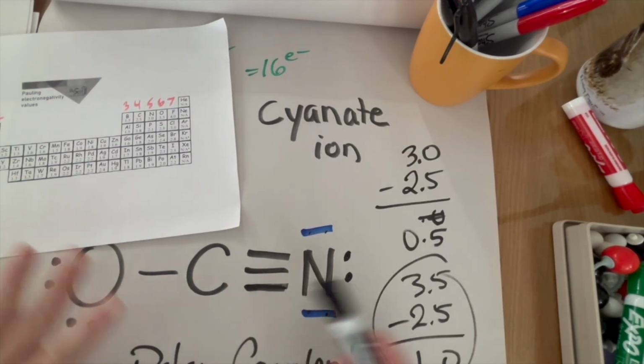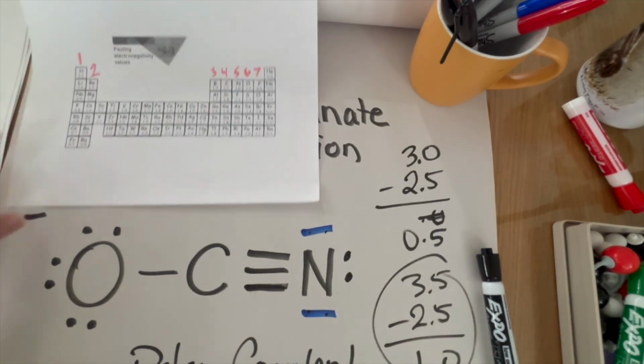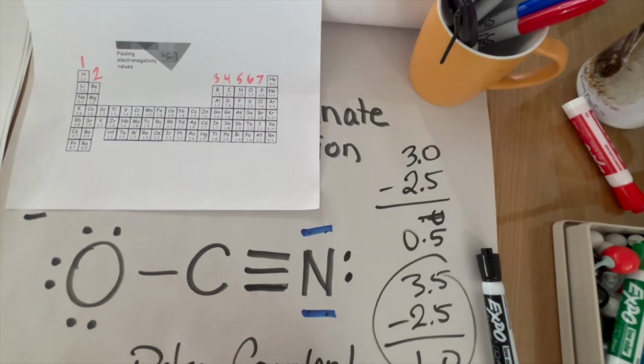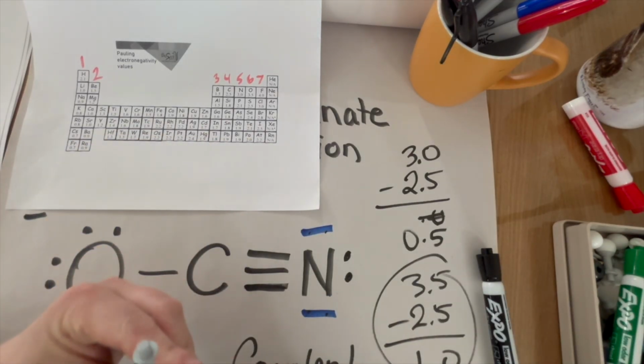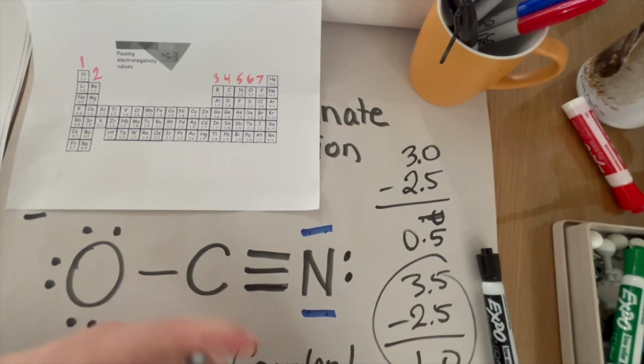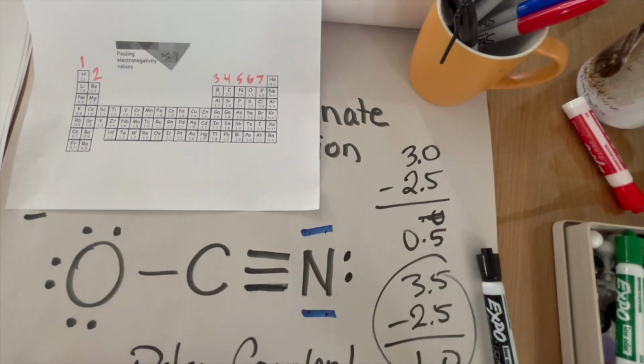And the shape of this critter is going to be, we have carbon, and this is going to be tricky. I'm not even sure that our model will let us do this, but we're going to try here. We have a double bond here, or a triple bond with the nitrogen. So we're going to have 3 of these going to the nitrogen. And I'm going to try and make that happen.